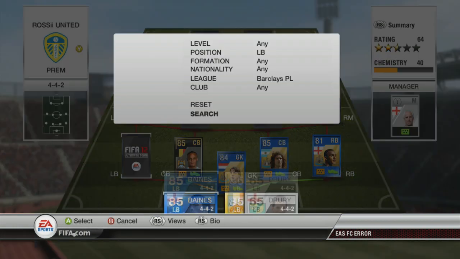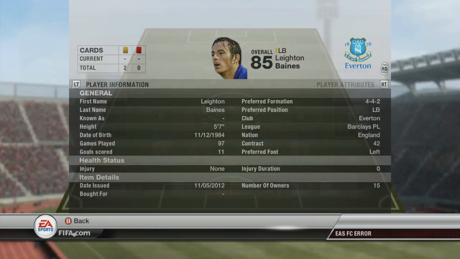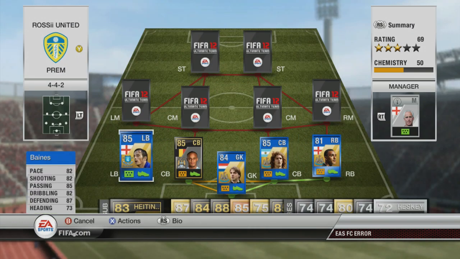The left back we're going to be using is going to be Blue Leighton Baines. Brilliant player in real life. Brilliant player in this game. Look at those stats across the board. He's 80s at pretty much everything apart from heading, which is 73, which is still pretty decent. Got that 82 shot on him. Obviously, you all probably know him for his free kicks, etc.